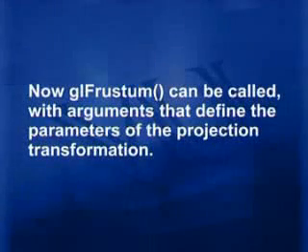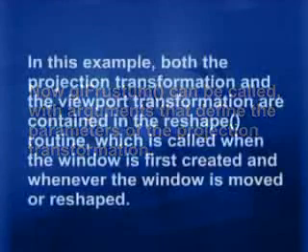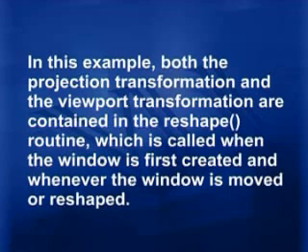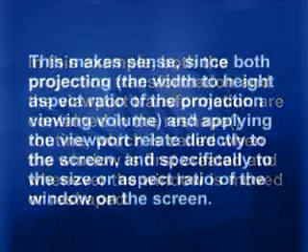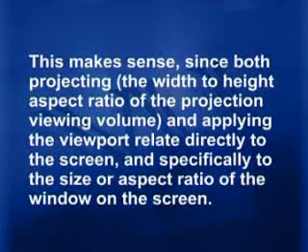Now, glFrustum can be called with arguments that define the parameters of the projection transformation. In this example, both the projection transformation and the viewport transformation are contained in the reshape routine, which is called when the window is first created and whenever the window is moved or reshaped. This makes a lot of sense because both projection of the width and the height aspect ratio in the viewing volume and applying of the viewport relate directly to the screen and specifically to the size of the aspect ratio of the window on the screen.